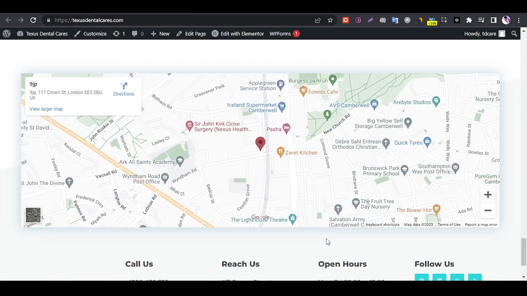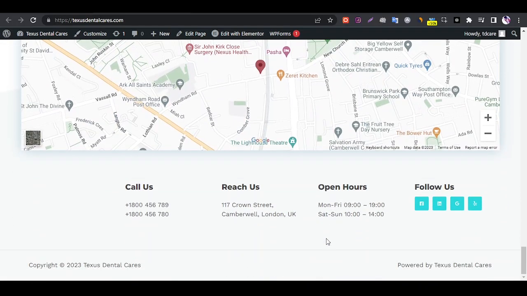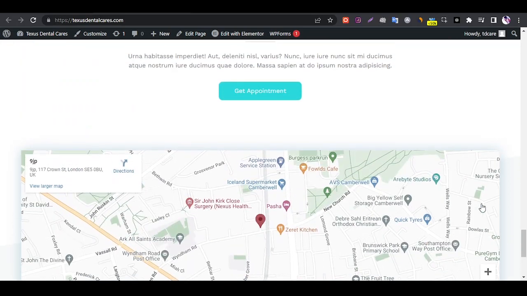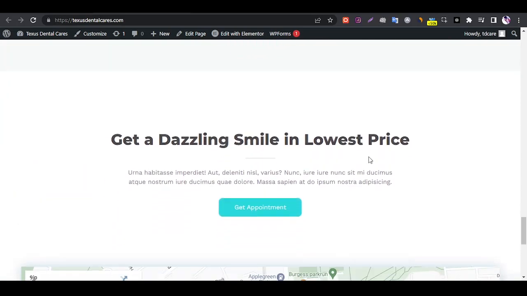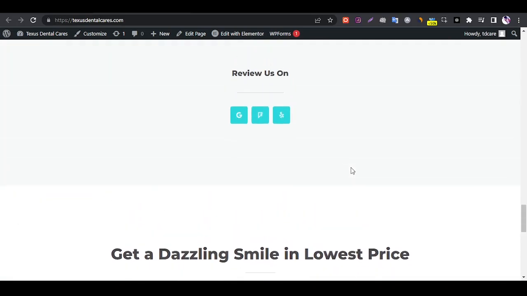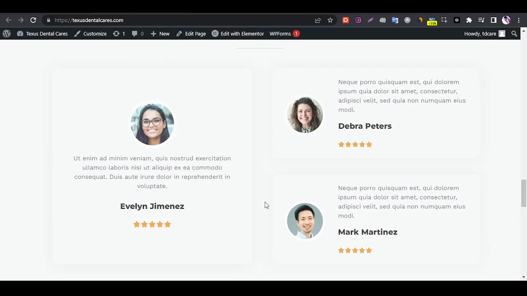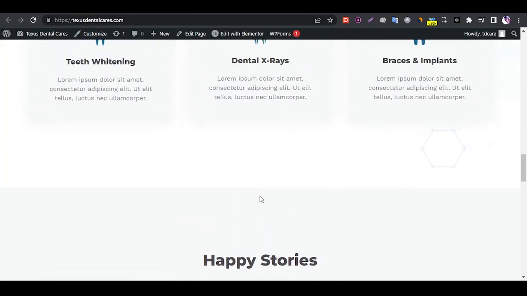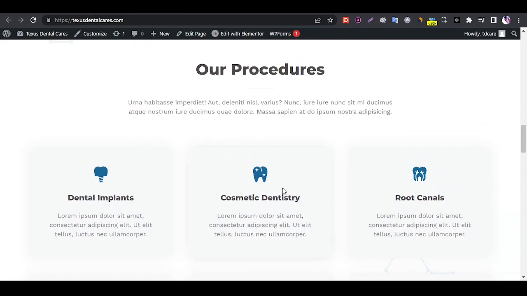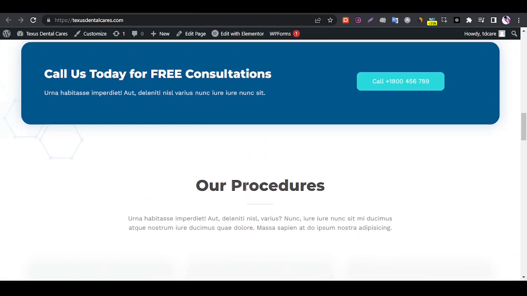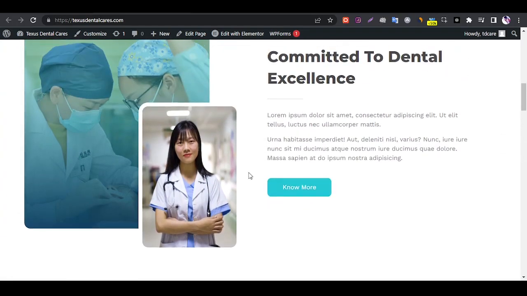Oh, there is some contact information you can change, and the opening hours as you want, and the social icons too. You can put your Google and Yelp ranking here for your reviews, and if you want any post for your services, you can change them also.